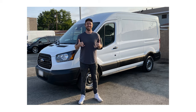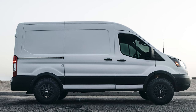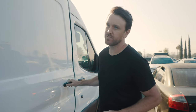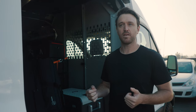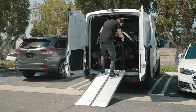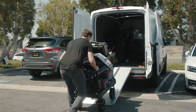I posted about getting the van and I want to do a quick walkthrough. This is a 2017 Ford Transit 130 inch wheelbase — the shortest wheelbase and the mid roof. The reason I chose this van is it's pretty maneuverable; a 130 inch wheelbase basically drives like a big SUV. The mid roof is tall enough for normal size people to stand in. I'm 6'5 so I can't stand in there, but it's a nice easy working height where I'm not bent over like a giraffe at the watering hole.